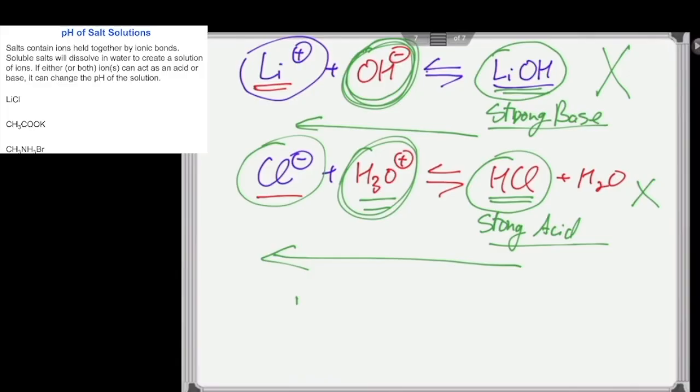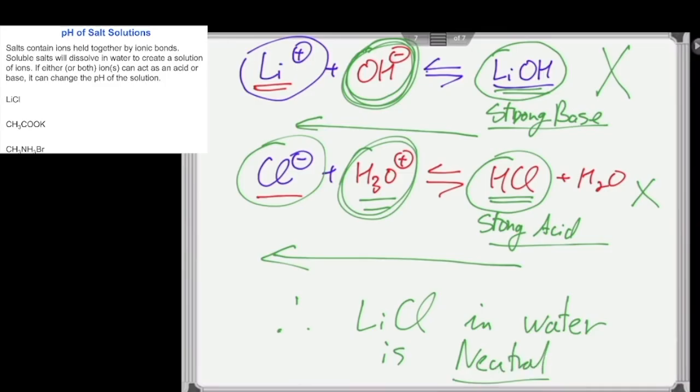So therefore, lithium chloride in water is neutral. In other words, if I throw lithium chloride into something that's pH 7, it's not going to change the pH of the solution. Nothing can be changed at this point. Would it be possible for innocent ionic compounds to dissociate and form a new insoluble compound? It could, right? But that's where it has to form some other ionic compound.